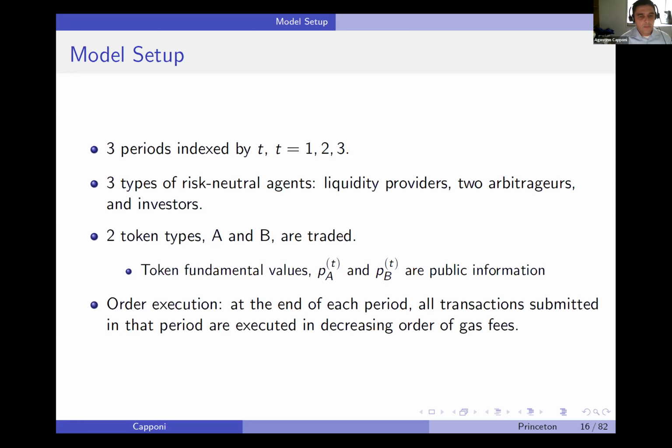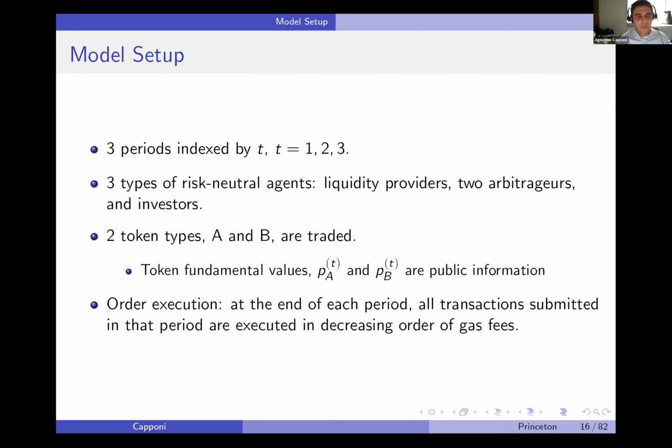And then at the end of each period, the transactions that are submitted are executed in decreasing order of fees. The idea is that the validator will pick the transaction starting from the one which has paid the highest fee, then the second highest fee, then the third highest fee, etc., and execute these transactions. So if you want quick execution, you had better submit a transaction with a large fee associated with it. These fees are also called gas fees. The reason it's called gas is that it's as if you need some gas to execute this transaction, right? So you are essentially paying for the computational power that you are using.